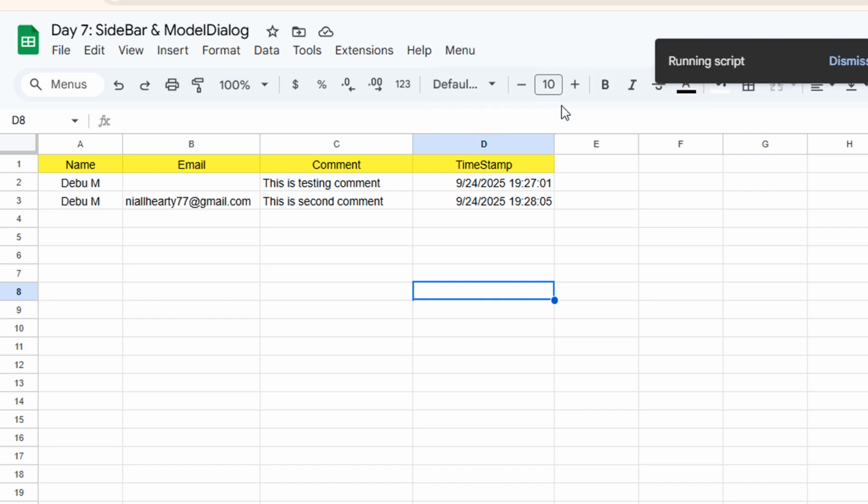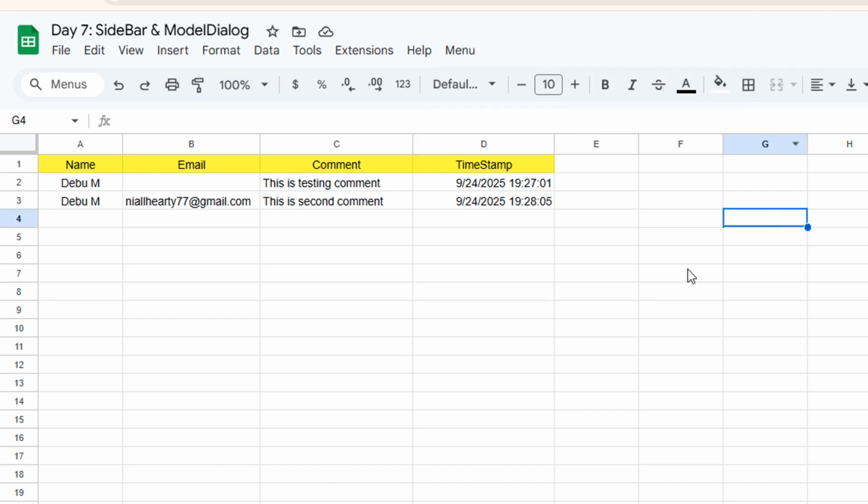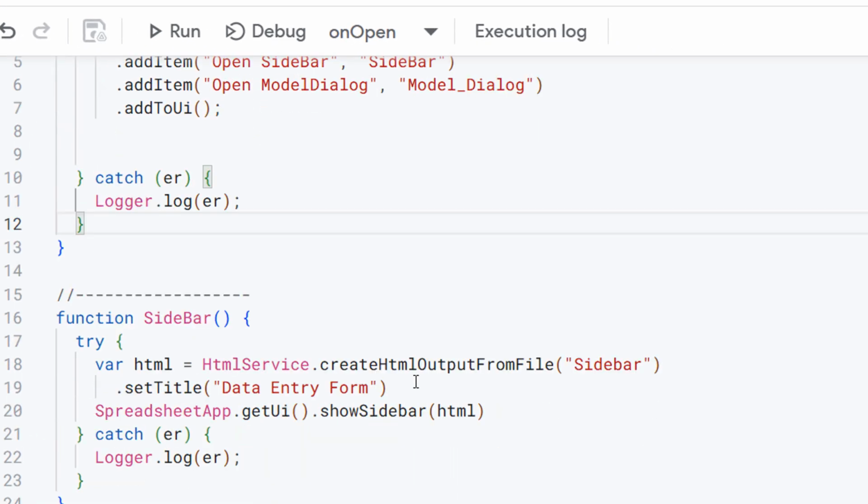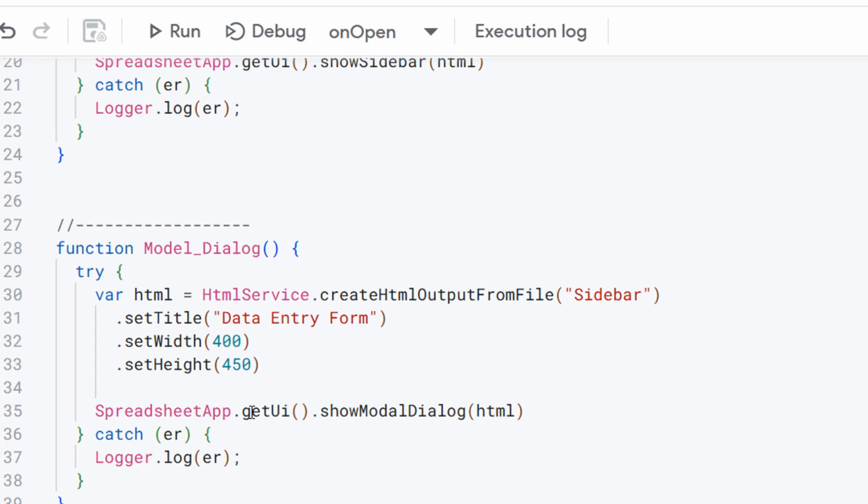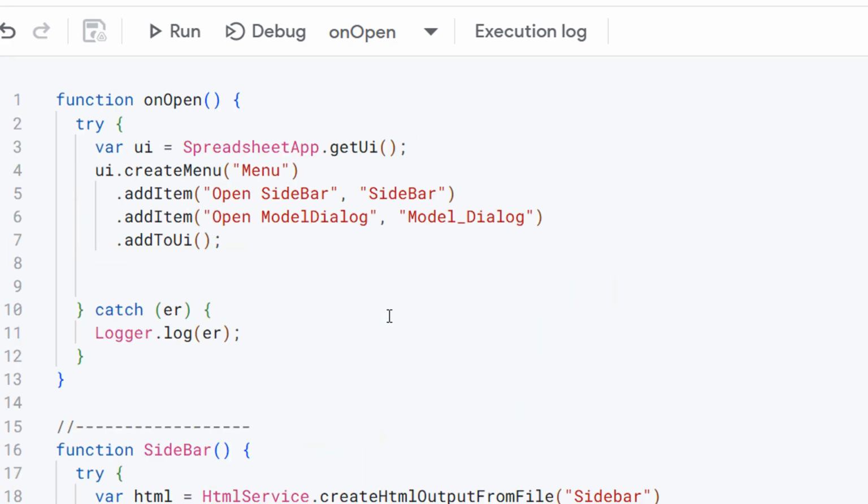Modal dialog, I'll click on it. Okay, it's saying execution finished. What is the reason? The HTML is all good.